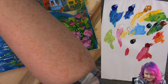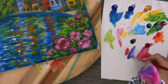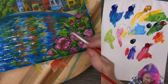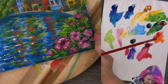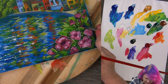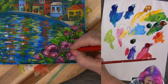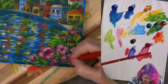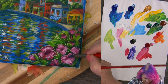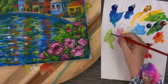Now, it's very helpful to come in the center. I'm going to take a little of my ultramarine and my magenta, and you'll notice that makes a very nice purple in the center of this flower. A little bit right there. Maybe not necessarily there. But that gives us a bit of a shadow that we can work with. It says that this flower could be deep. It has depth.